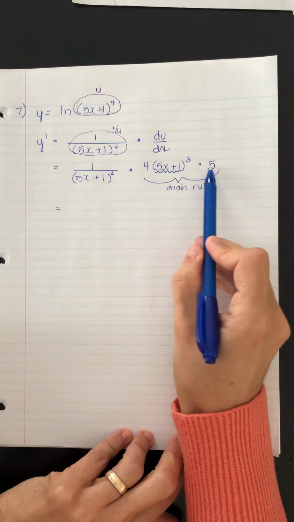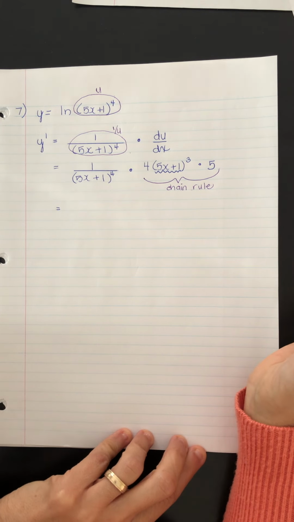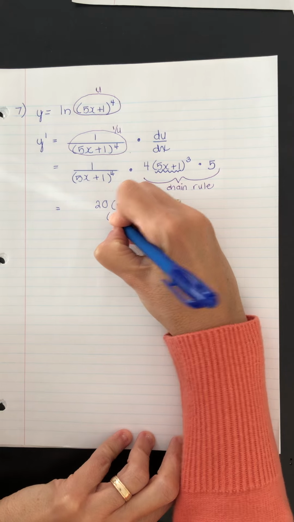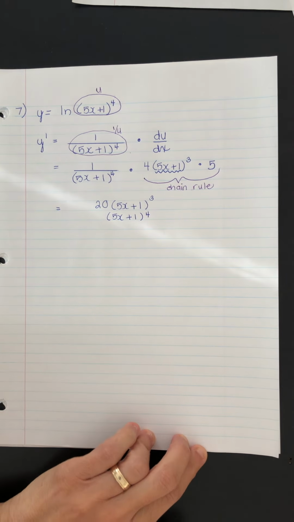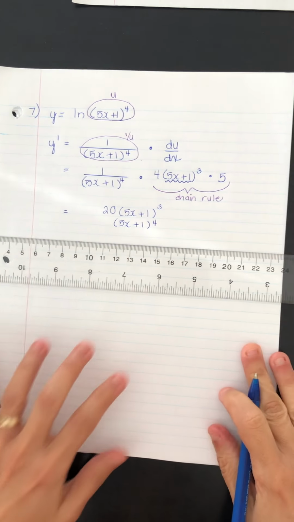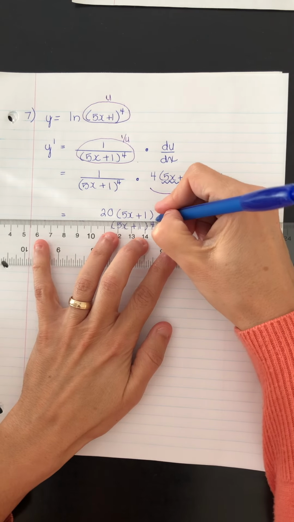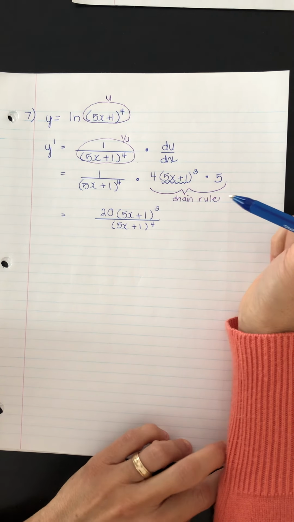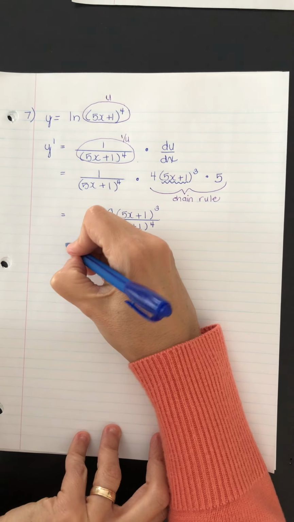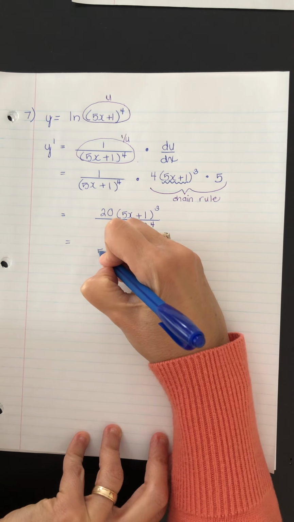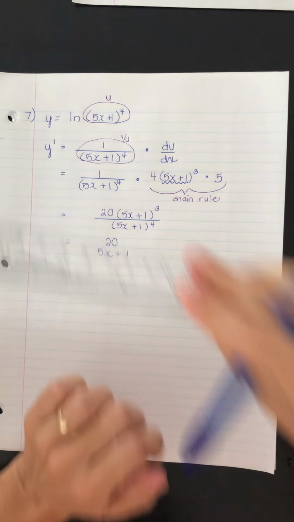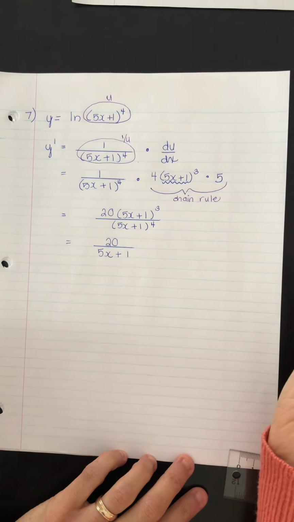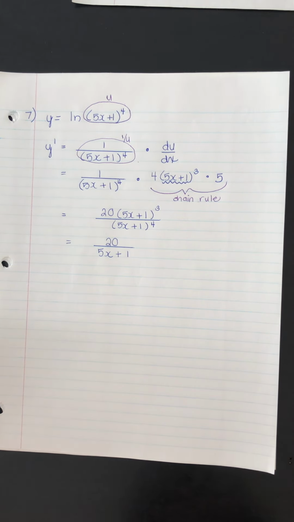This, of course, is the same as 20 times 5x plus 1 all cubed. So what we have is 20 times 5x plus 1 all cubed over 5x plus 1 to the power of 4. Okay, so what does this mean? It means certainly that we can reduce this by canceling 5x plus 1 all cubed from both the top and the bottom to give us our final answer, 20 over 5x plus 1 to the 1. Like that. Okay, and of course if you want to keep a bracket around there, that's okay, but it's not needed when the exponent is just 1.